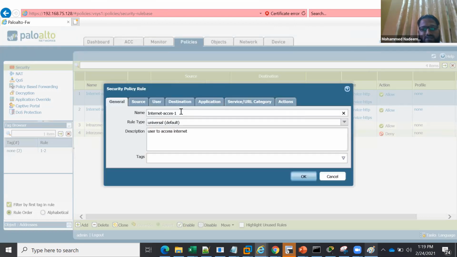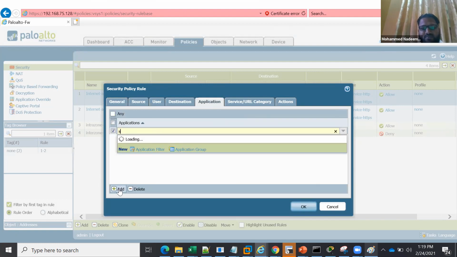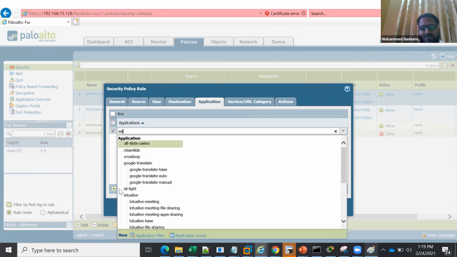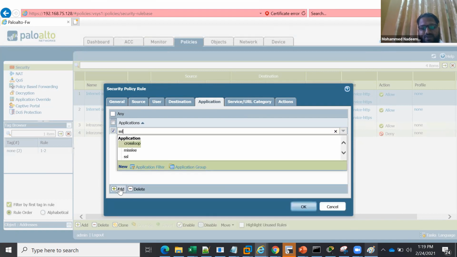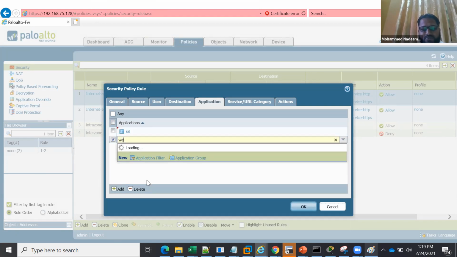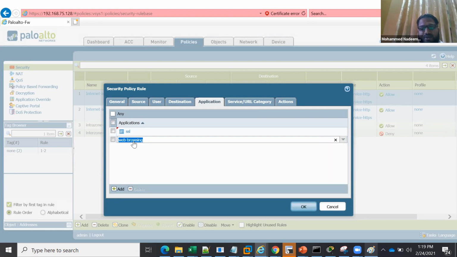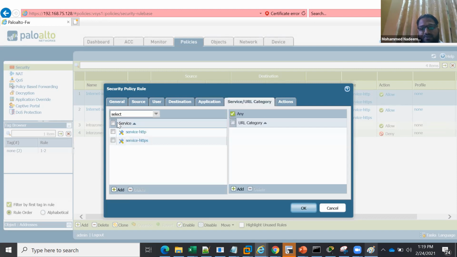Internet access apps. Okay, so users to the same user destination, but this time, instead of port based, I will specify SSL. SSL is nothing but port 443, and I will say web browsing. Web browsing is another application, it is nothing but port 80. Because the user wants to access the internet, right? Internet can be either port 80 or port 443. I will remove it, delete, and just say okay.